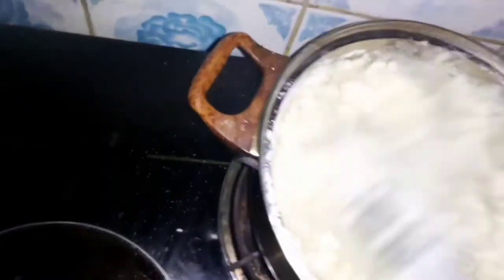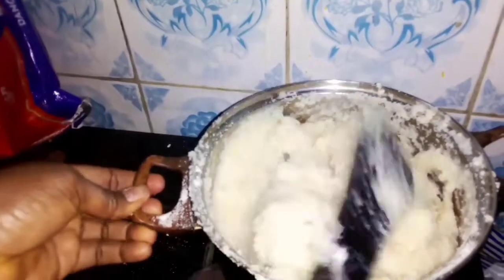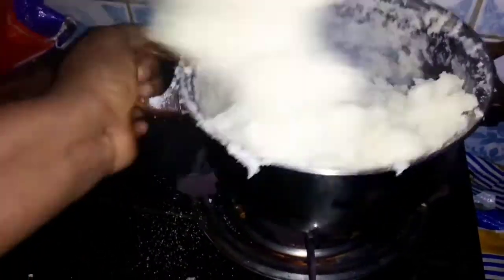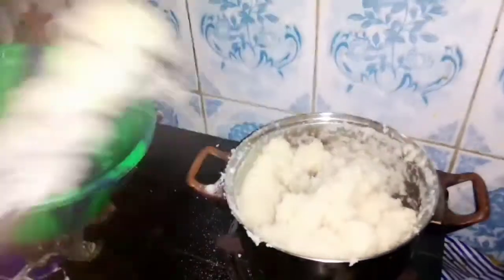This is an easy way for children that are learning how to turn semo. But if you are an expert, no need for you to mix it with water. Just make it direct. So guys can see, it's very easy. See how I'm turning. After you do it like this, you add a little hot water and cover it.